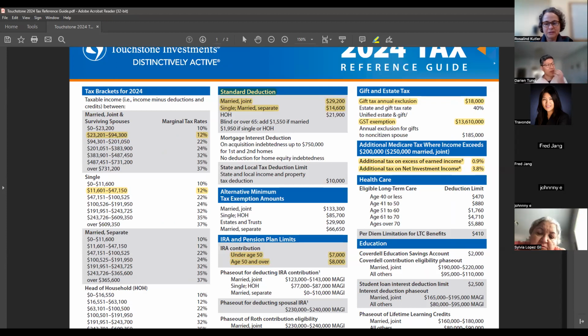But I highlighted a couple of areas because there's a few planning tips, as I like to think of it, for you to be aware of as we think about this. The first is I highlighted the 12% marginal rate for married and single individuals. The reason why I highlight that is because there's an important distinction at that level. Those of us who are familiar with capital gains and how those work, your typical capital gains rate on a federal level, you have to pay 15% if we sell a security for a gain, assuming we've owned it for over a year. But what you'll notice is that marginal tax rate is below that 15% capital gains rate.